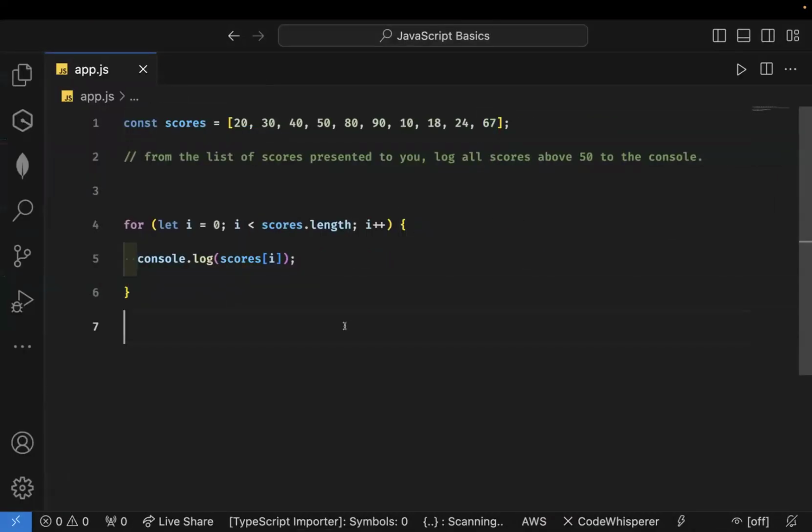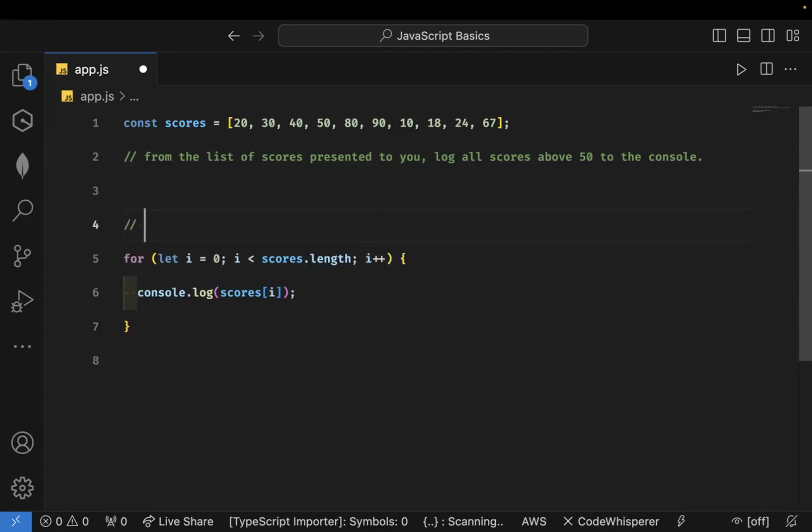Let's analyze what's happening here. We declared a variable called i, and its initial value is 0. And then we said, as long as that variable i is less than scores.length, what's scores.length? scores.length is this array's length.